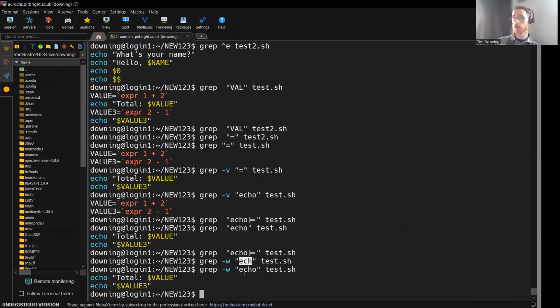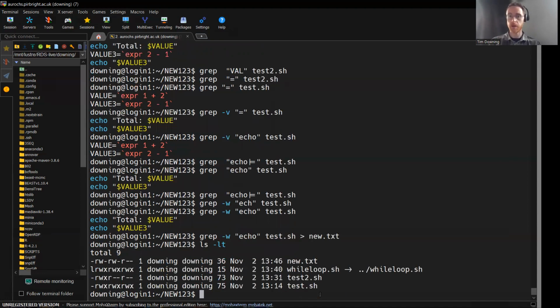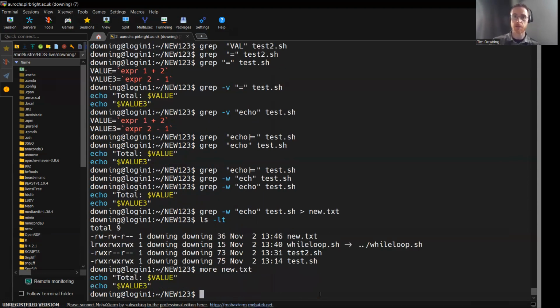We can also combine these commands and send this output to a new file. So I'm going to call this new.text, and this greater than symbol says that we're sending this to a new file. So we're piping it out, and then we can check to see what's present. We have our file new.text, and more new.text shows what's inside. I can see that we have those 2 lines there.